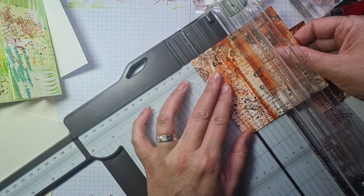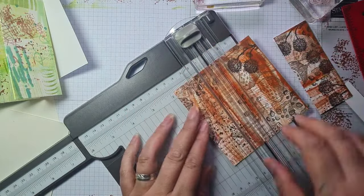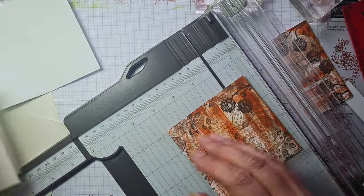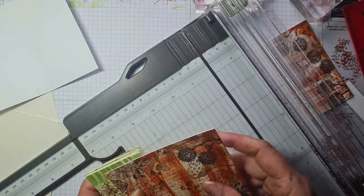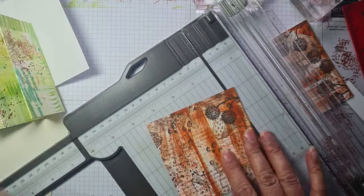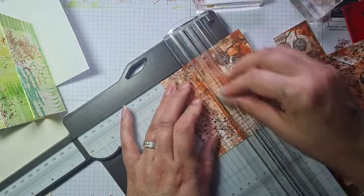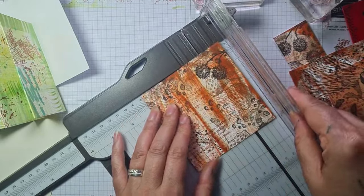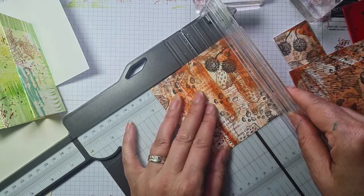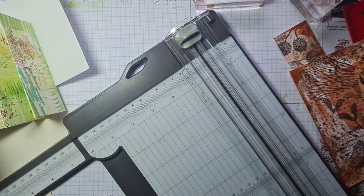I score at half. No. Oh, I need to use all of that then. I'll use the other panel in a second. Right, so I need to score at 2 and cut it at maybe 2½. Right, so that's for the front page.